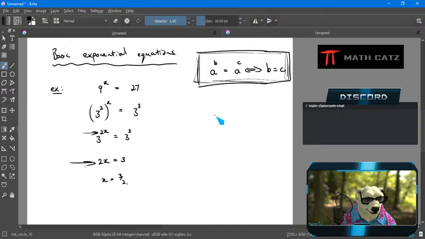But yes, there are more complicated exponential equations, which we will come back to when we have the tools to handle them. So this is the first kind of basic exponential equation that I want to just remember because I'm sure you have seen this before.